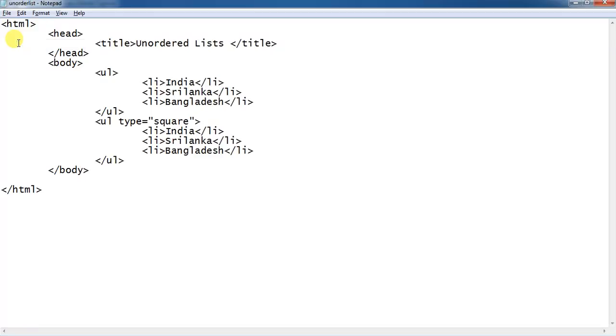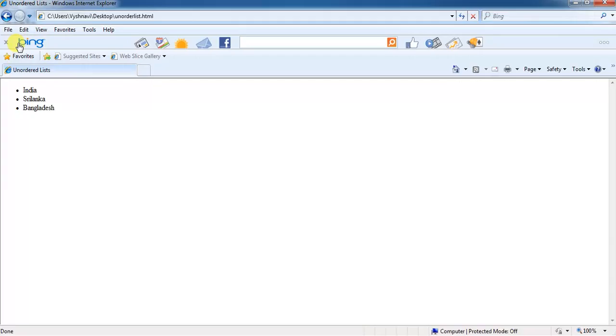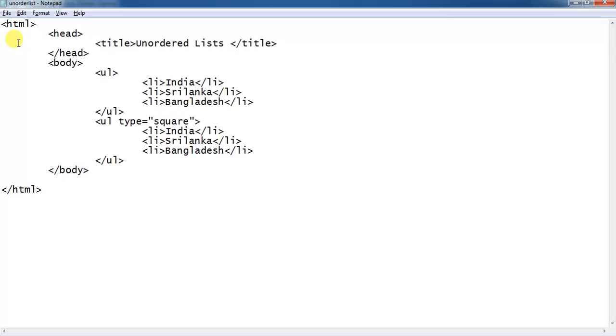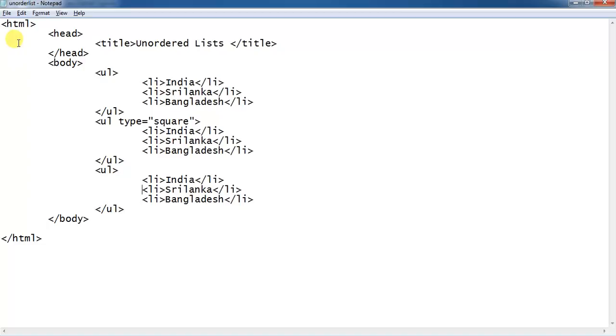Save it, go to the web browser and click on the refresh button. Now you see the changes that have been applied as we have used the type attribute. UL also supports one more type: instead of saying the type as square or circle, I will use the type as disk.